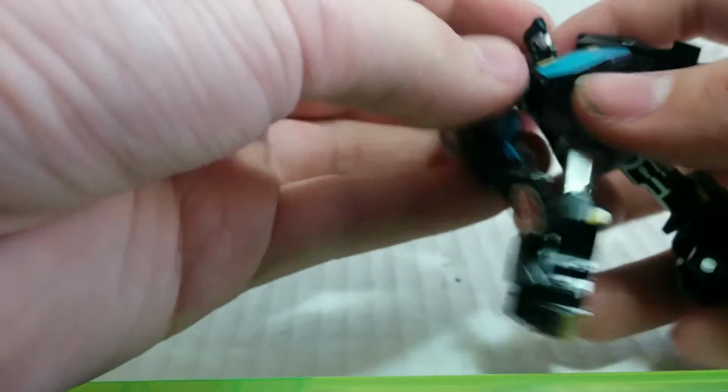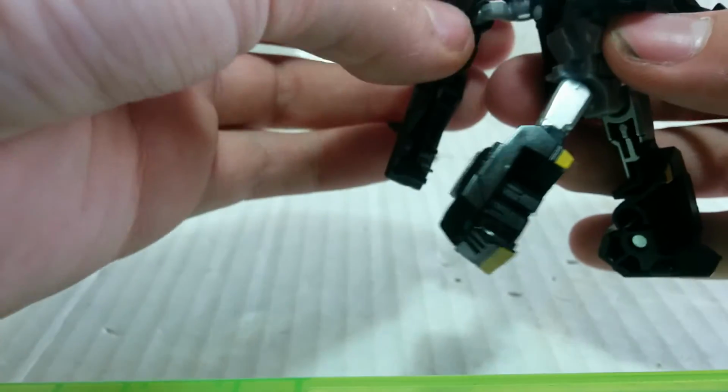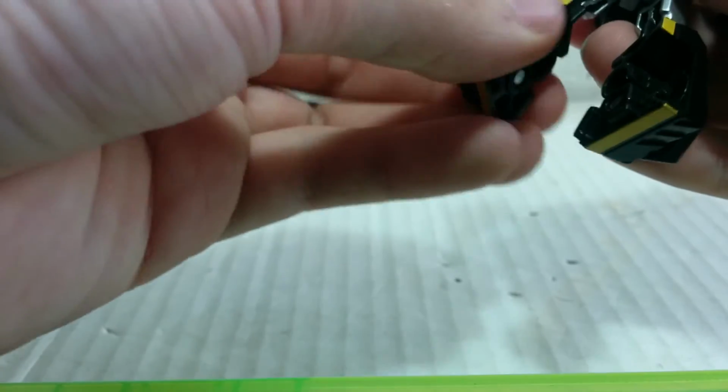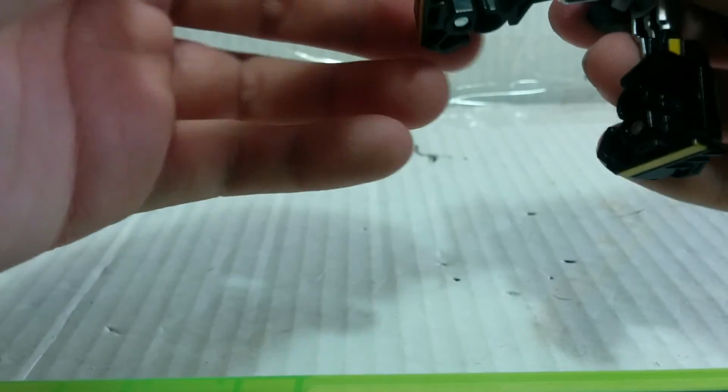Articulation, nothing at the head, nothing at the wrist. Shoulders go straight to transformation, ball jointed, and ball jointed hips.